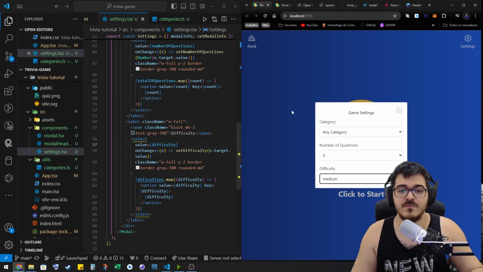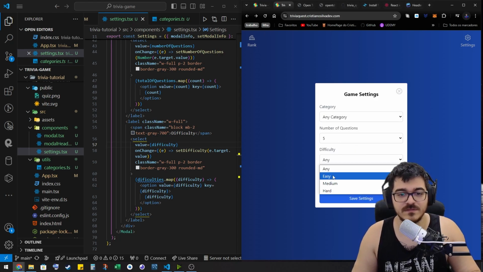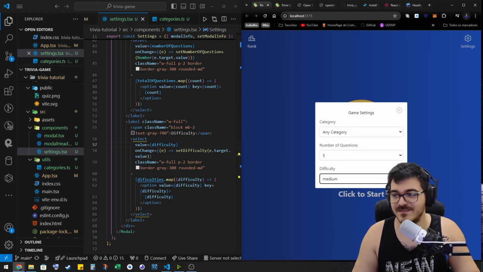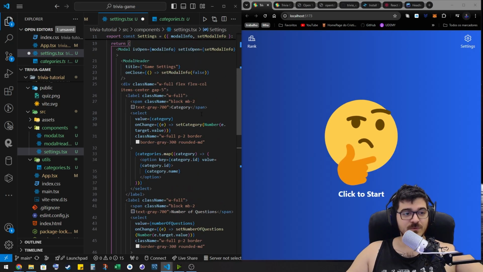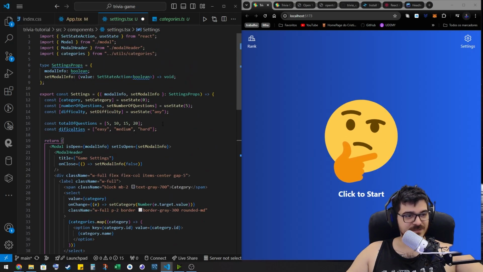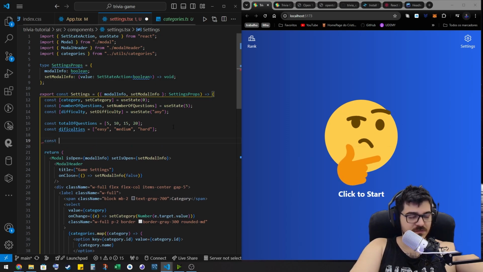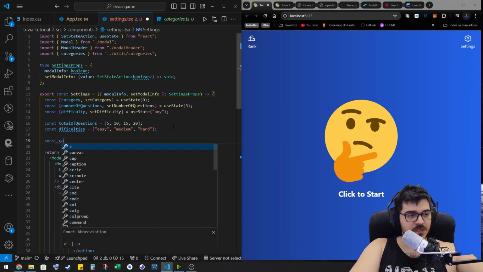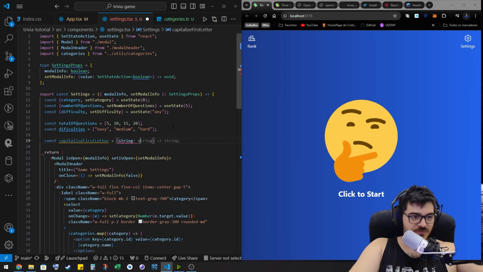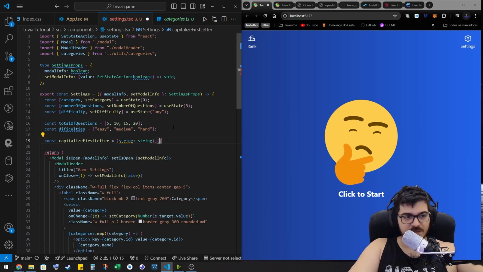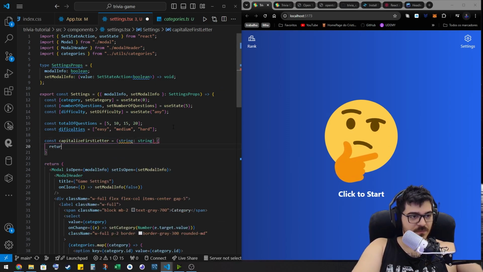Oh, okay, it's working, but the first letter should be capitalized. We can do that later. So let's capitalize the first letter. It shouldn't be hard, just a simple function. Capitalize first letter: I'm going to receive a string and then return.